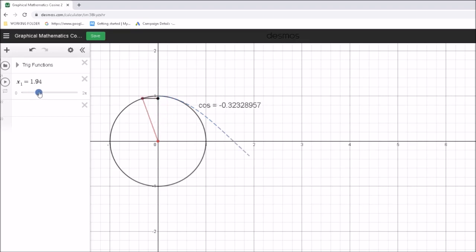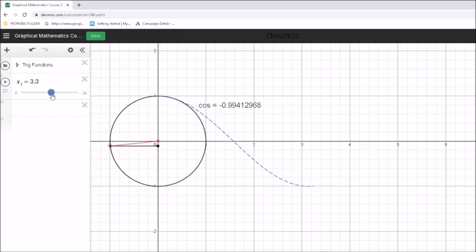And then as we get into the second quadrant, you can see the length here is increasing, but it's a negative value, and this is the negative height. So this length here is the same as that length there. And as we increase it, you can see that the x value will tend towards just the radius, which in this case will be a value of -1. So that's a distance -1, and the height here is -1.